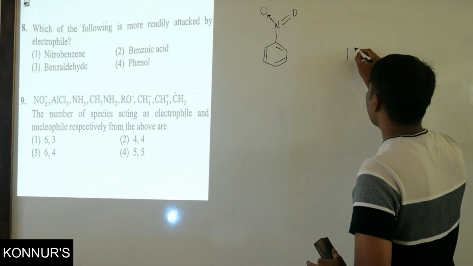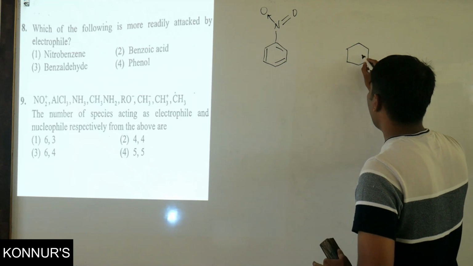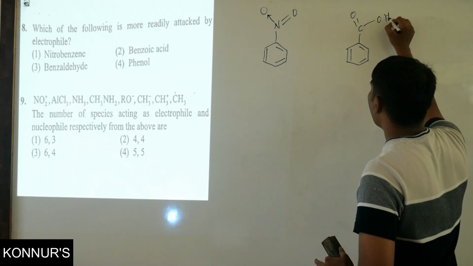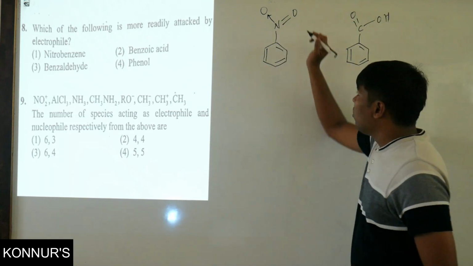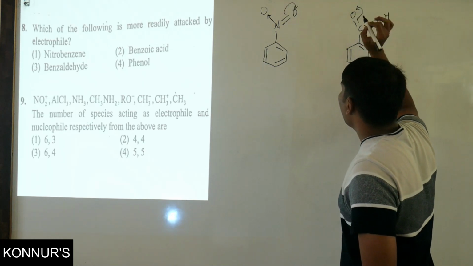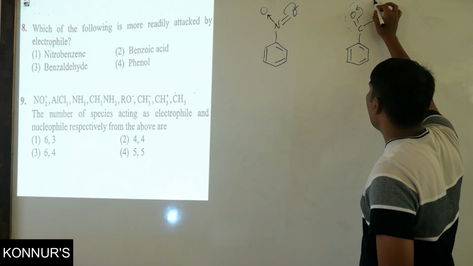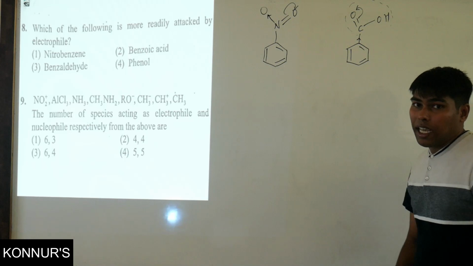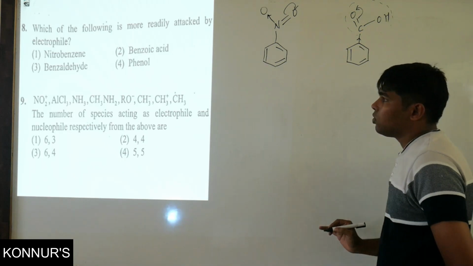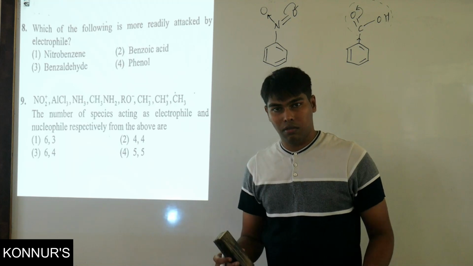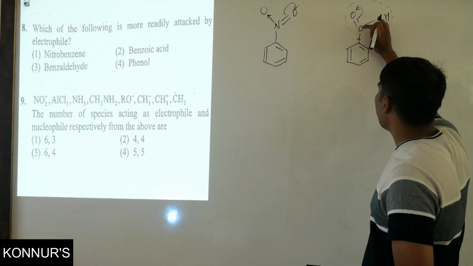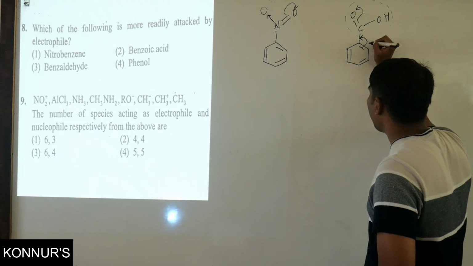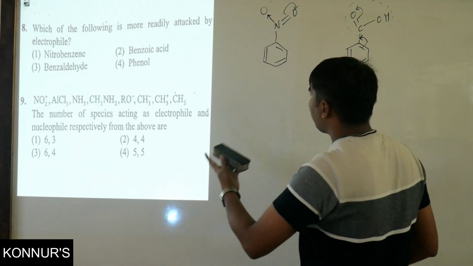As per the second option, this is benzoic acid, where the benzene is bonded to the electron withdrawing group. As I already told you, multiple bonded groups are electron withdrawing in nature. So this group will experience the electron withdrawing sense with respect to benzene. So this comes under resonance, where the bonded pair of electrons are shifted here, and this bond will come here. So like that, conjugation takes form, and this is benzoic acid.